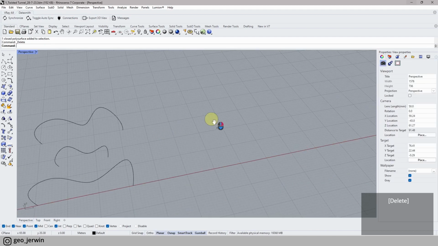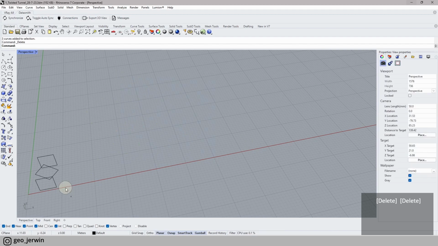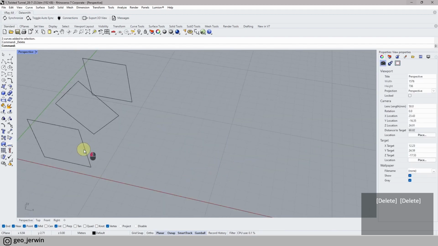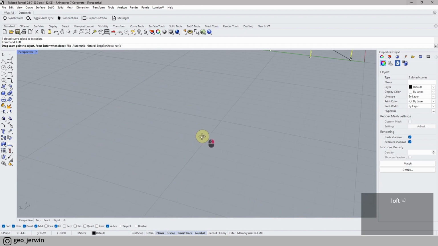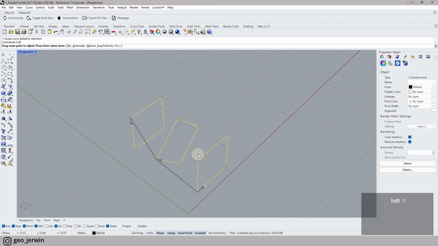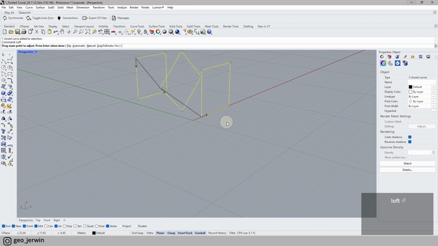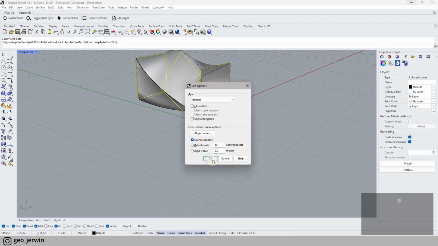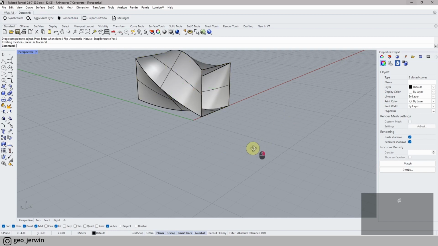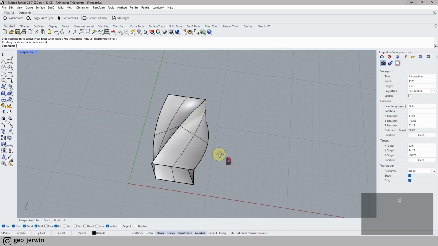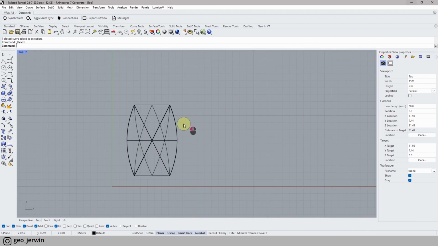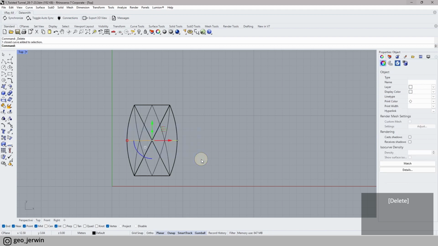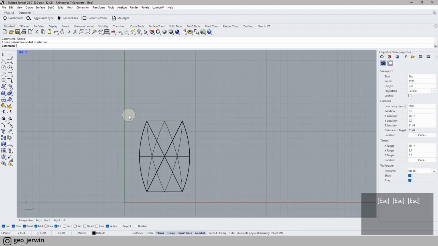Now let's go back to the exercise that we are trying to do. Let's loft this one. So select these 3 one by one, maybe. Let's type LOFT. And let's make sure the direction is right. So yeah, that's basically right. So hit OK. And now I'm going to go to top view maybe. So let's take down these wireframes. We already created the surface, so we just got rid of the wireframes.